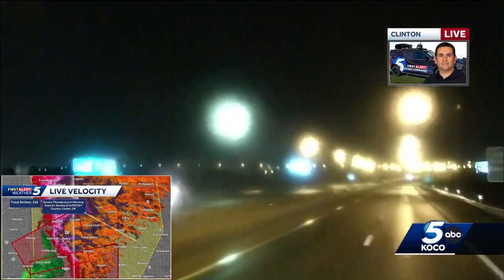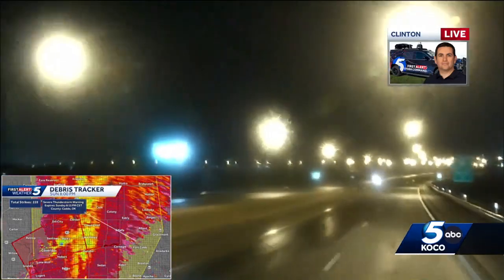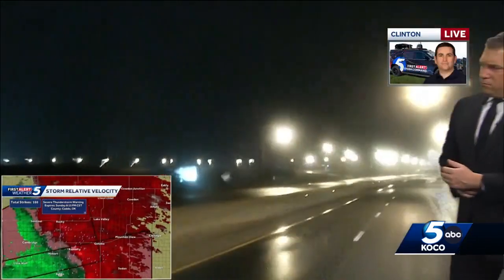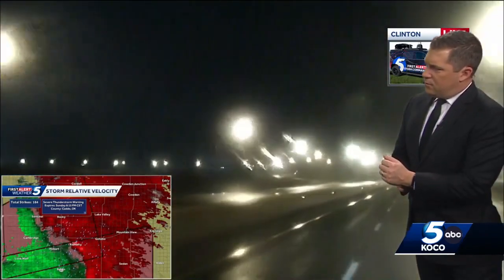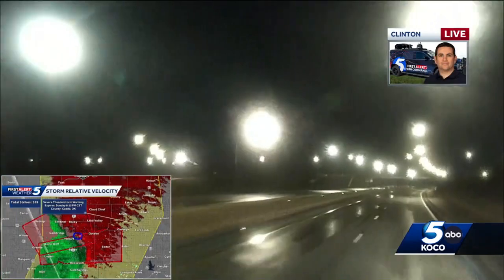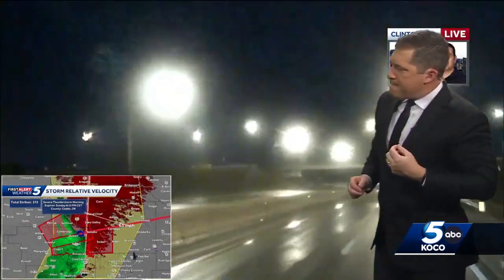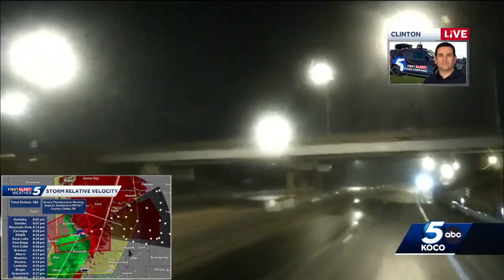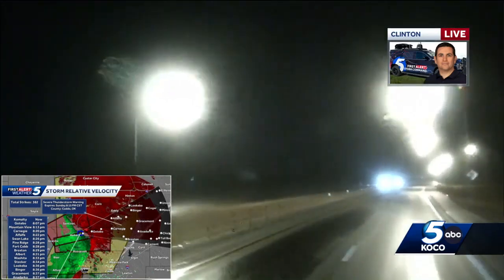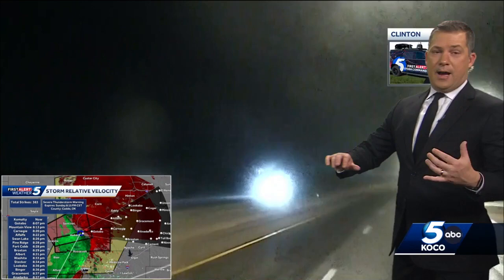So listen, you guys, please be ready and go to your shelter as soon as the storm starts getting close to you. We're still getting really intense wind at times, a lot of heavy rain along I-40, but it really is focused in that area kind of from Cordell all the way south down to the Red River. And this whole area is just spreading across the southern half of Oklahoma. There's really not going to be any area that's untouched by it in some way. Yeah, you're right. I mean, this is a big time storm.